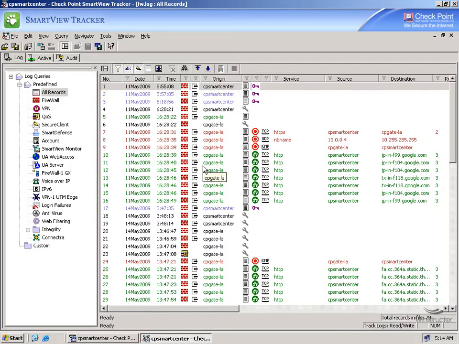Now, it helps troubleshoot any problems or security issues you might have, and it also helps you generate reports which you can use to analyze your traffic patterns, such as how many HTTP connections you're getting as opposed to how many FTP connections. Alright, so let's have a little poke around in this console here, because it is pretty important.